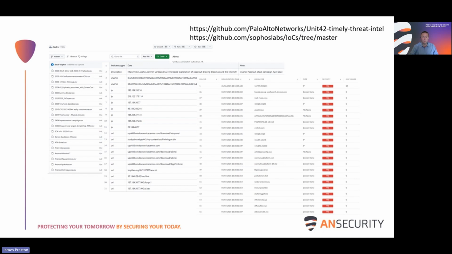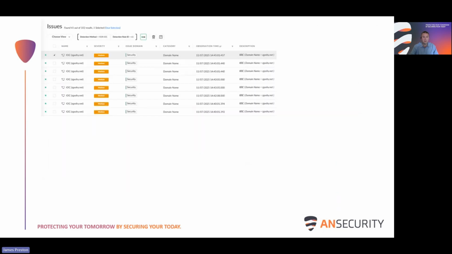Tell me if you saw any activity out to those IP addresses, out to those domains, out to those files that were previously not known to be malicious, but that are now known to be malicious. And we can then say, okay, well, our platform here has seen connectivity out to this malicious domain. It's been raised now as a medium severity cybersecurity incident.